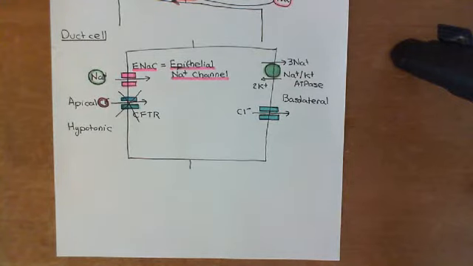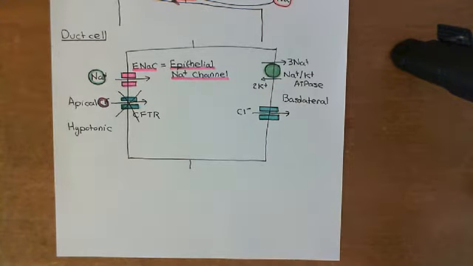Okay, so welcome back to this next video in which we are discussing cystic fibrosis and cystic fibrosis medications. We're in the process now of discussing the origin of the symptoms of cystic fibrosis. So we want to understand, why does having a double knockout of the cystic fibrosis transmembrane conductance regulator, and we're imagining that it's the delta F508 mutation that has happened to both of our CFTR genes, result in the symptoms of cystic fibrosis?